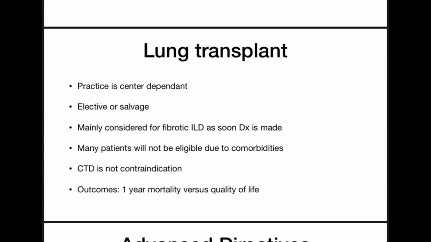Connective tissue disease is a little bit more difficult because it's a systemic disease. So you could ideally transplant the lungs, but if there's still uncontrolled systemic disease, then there may be graft failure, things like that. But again, it's not a contraindication. I think as more transplants are done, we'll get more information.